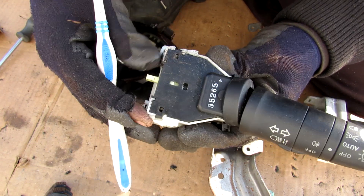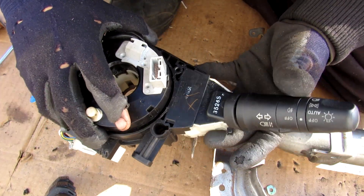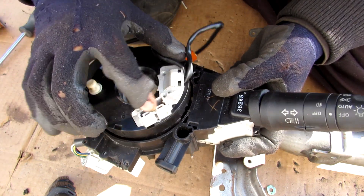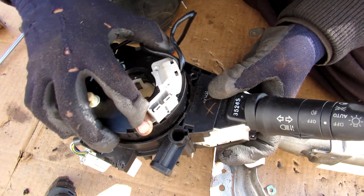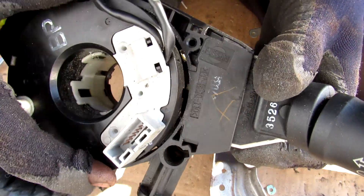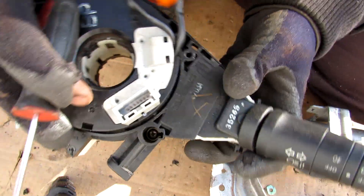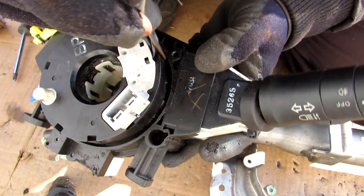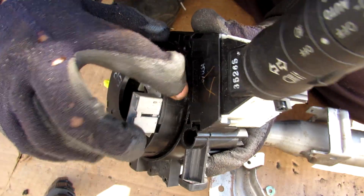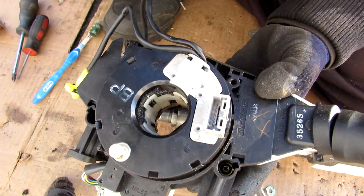It's purely a mechanical self-canceling system. When I install the turn signal into the clock spring and engage the right side turn signal, the tooth on the centermost position is supposed to cancel that turn signal when turning left. This one's a little bit weak and worn out so it's not actually working, but you can see the engagement of those two teeth. Using a screwdriver you can see how it just self-cancels, and I can do it in the opposite direction too — signal left and turn right and it cancels. Because these are made of plastic the little tabs do wear out and tend to skip the tongue, so you lose the self-canceling function and have to replace the whole clock spring assembly.